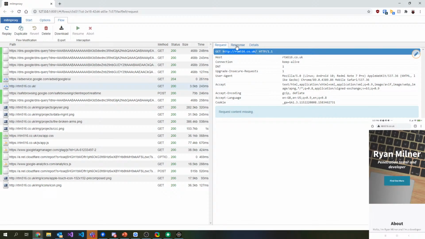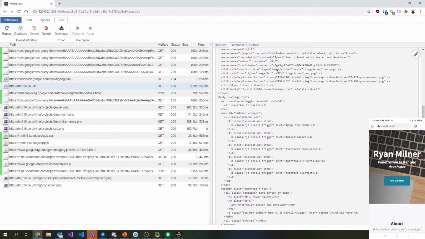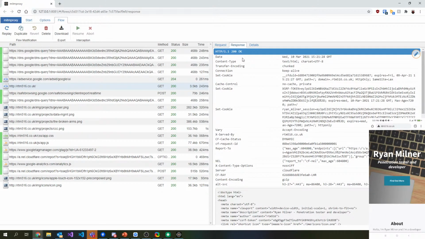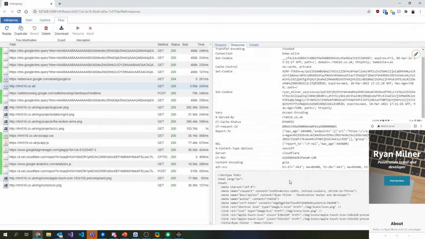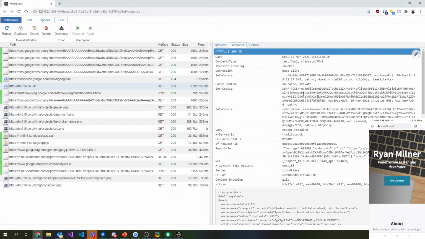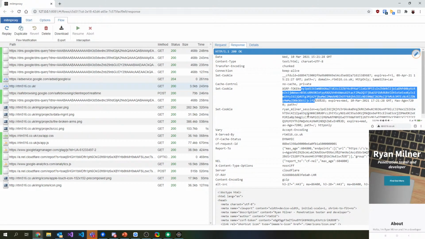This is the headers it sent over, and the response is the web page that came back, and all the cookies in there. Hopefully I'm not logged in. If I am, I will have to invalidate that session. But it dumps all the cookies, which is really useful if you're trying to see how their cookies work, or you can copy that cookie out to a Python script that'll automate sending off these requests, and it'll look like you're logged in from your phone.